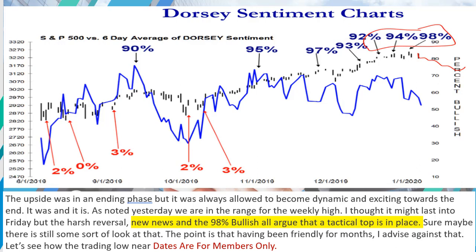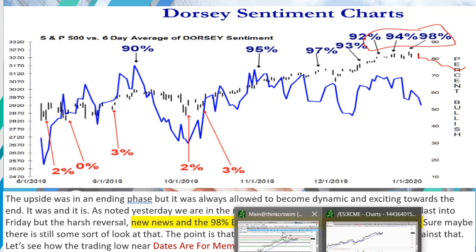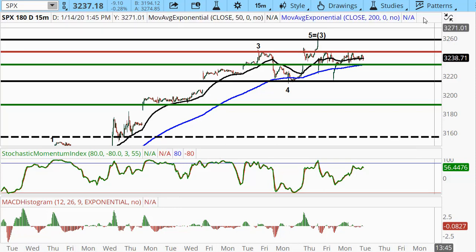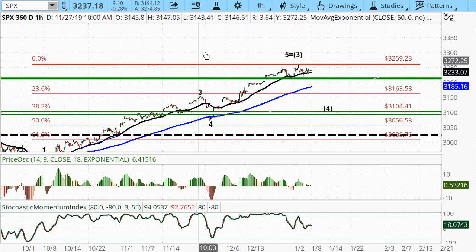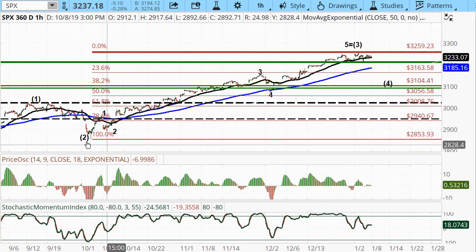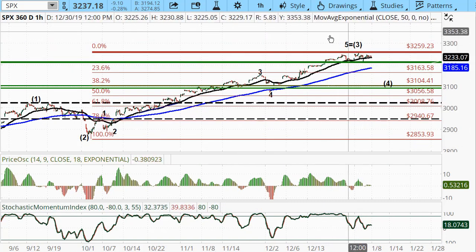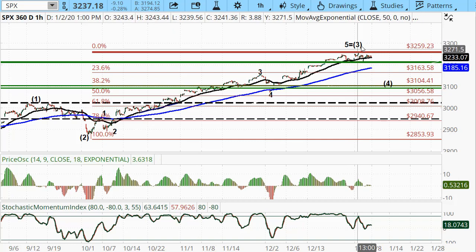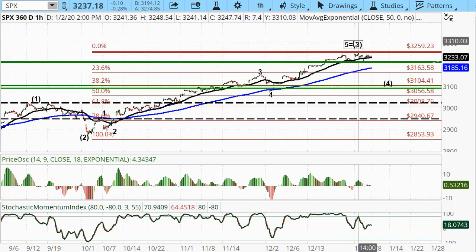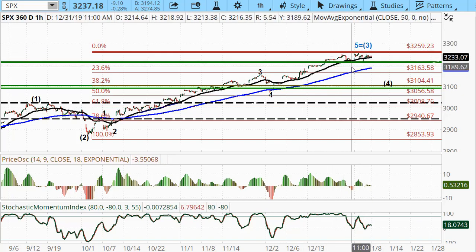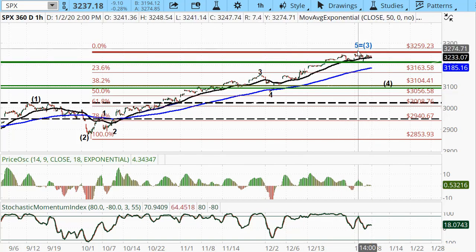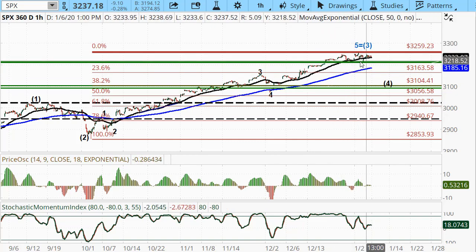to get to extremes. So if we take a look at our regular charts here, what I've been really showing is that I'm looking at this environment as we're forming some type of wave 5 of 3, and this has been in place, and I've been saying that we needed some type of confirmation that the 5 of 3 is in place, and we actually still haven't gotten it. But as far as time wise, it is due for a top. We know that from that. We know sentiment is high.